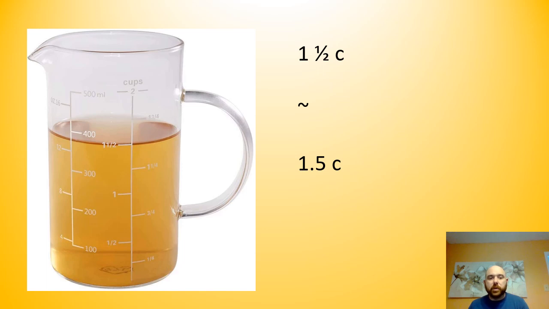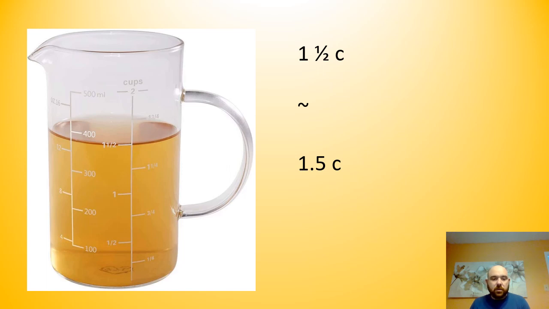Here in the picture we have a beaker filled with some substance. We're hoping it's apple juice, and we can see that the beaker is marked with cups down one scale and milliliters down the other scale. And we can see that the level of the liquid is sitting right at about the 1.5 cup mark. So we can pretty confidently say that we have 1.5 cups of liquid here in this container.